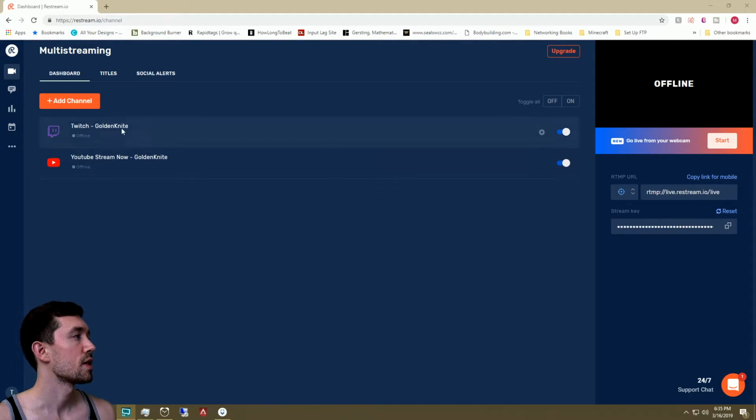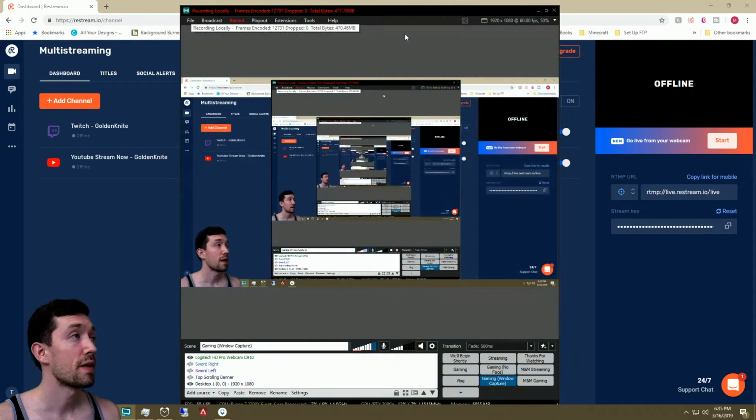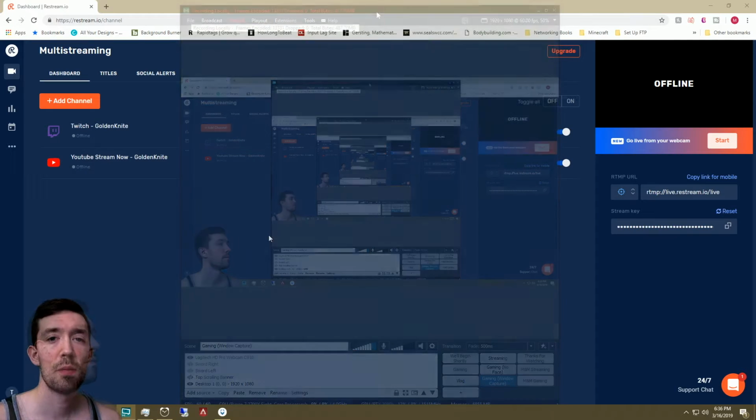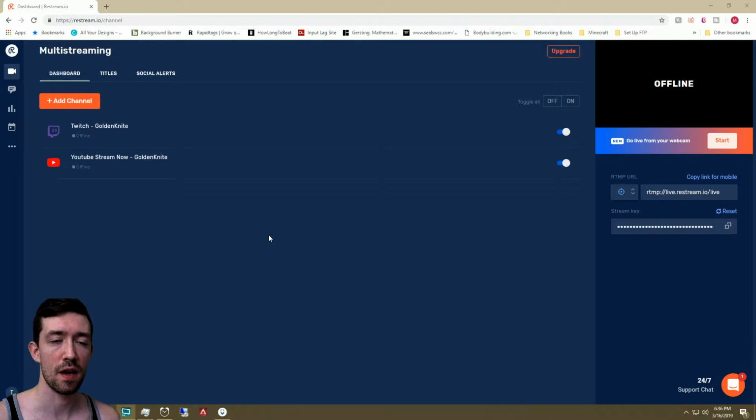But the way this works is generally it's different for everyone, but I use XSplit. So basically I take this and I put it into, well, actually they have Restream on XSplit. Let me bring up that window really quick. Okay, so don't mind the trippiness, but what you end up doing is if you go into broadcast, you can set up a new output and you can see Restream.io is in there. And from there, you can easily set it up by logging in and it authenticates.